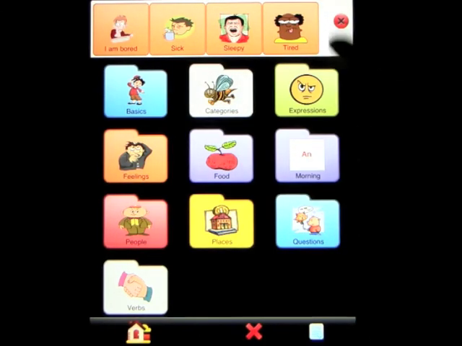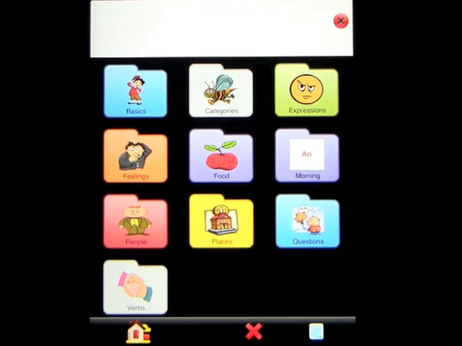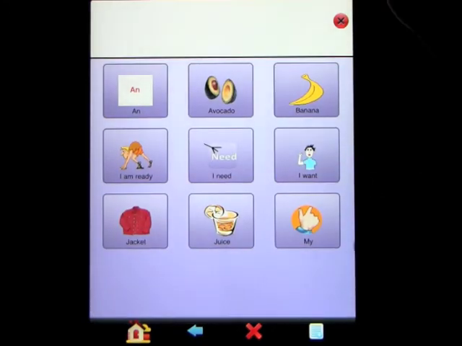Okay, so all alphabetical. So basically going through those folders, you would build up a sentence like we showed you at the beginning. And then before we go into editing a folder and adding things like that, you can create folders, which I'll show you how in a second. And I created one called Morning. So the great thing about these apps is you can put your own buttons in these folders that work well with your routine. So for example, this would be the most common things that the person using this would say in the morning or in the evening or in the afternoon or whatever it may be. If they're at school or in the mall, you could use these separate folders.